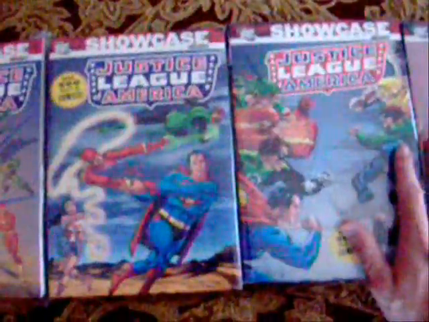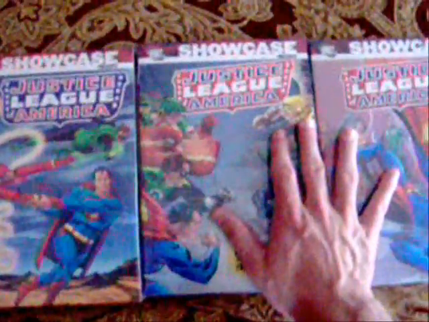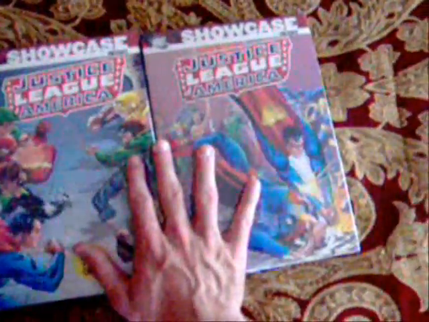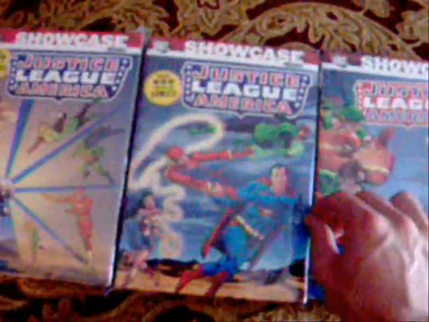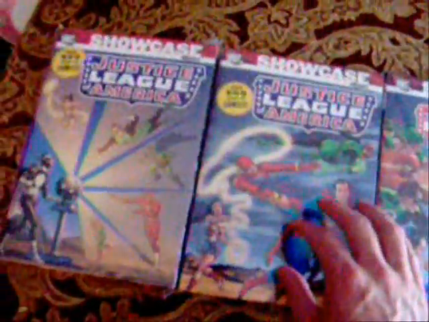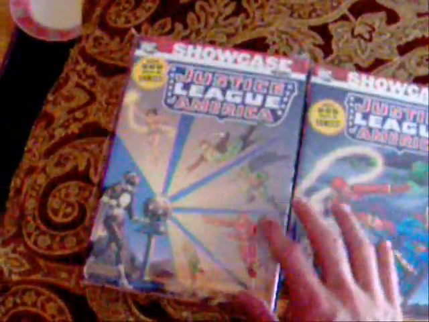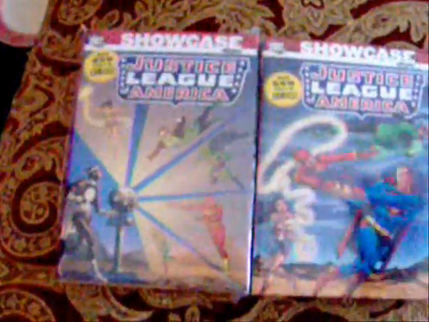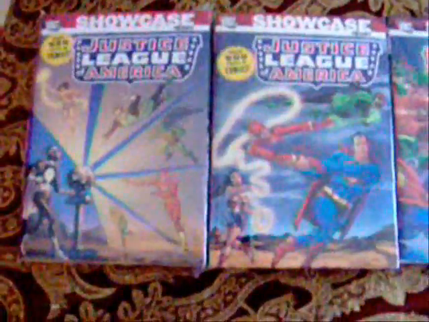Now, the Showcase Presents series collects the original Justice League of America comics from around 1965 to the early 1970s. You can get this in the Showcase Presents volumes 1 through 4, or you can get this in color in the Archive series. However, the Archive series has more volumes, and it collects about the same amount, and it's going to cost you more. So if you want color, go for the Archive series. If you want affordable, go for the Showcase Presents series.